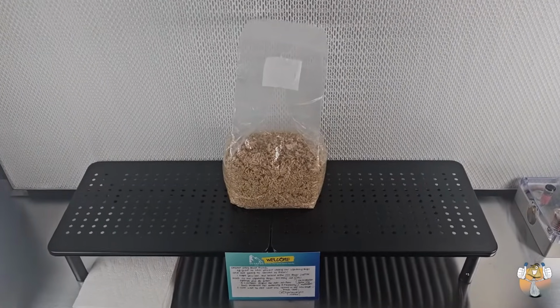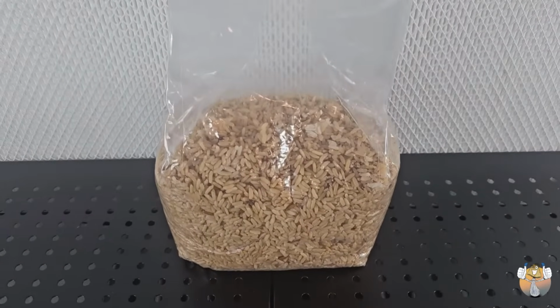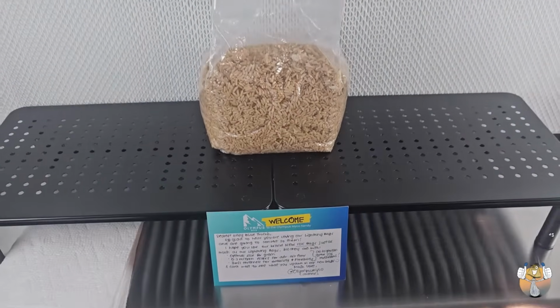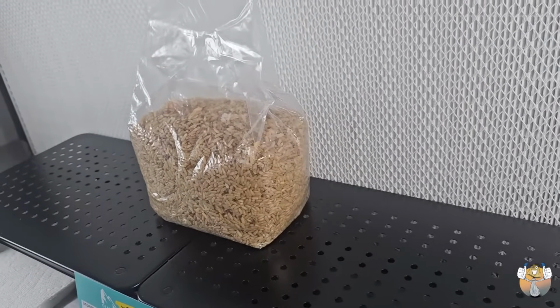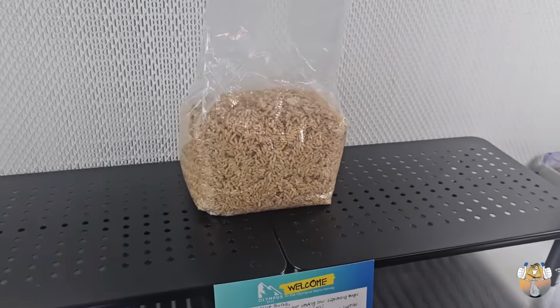So I know I said that we were just going to let the bag sit for about 2 days, but it wound up sitting for 5. And I am more than confident that this bag will perform well. I shook it up just in case. I didn't see anything funny going on. So we're going to go ahead and proceed to the next step. Let's go.